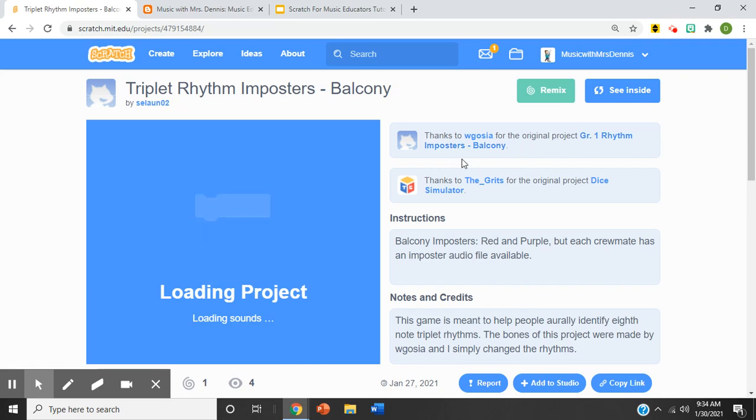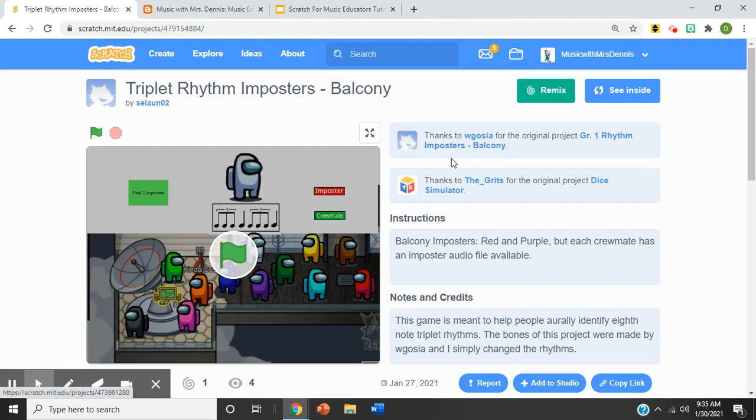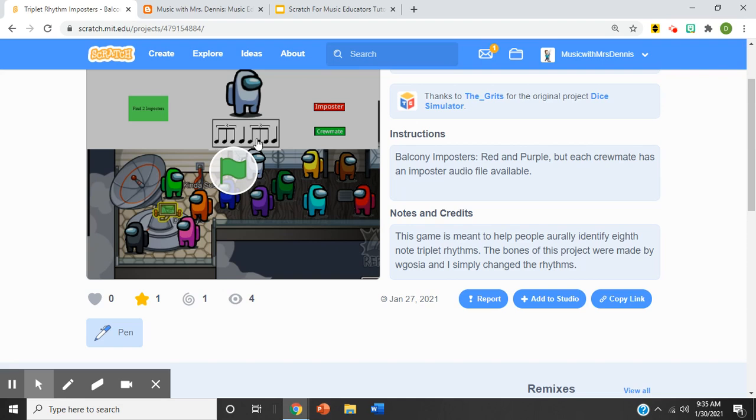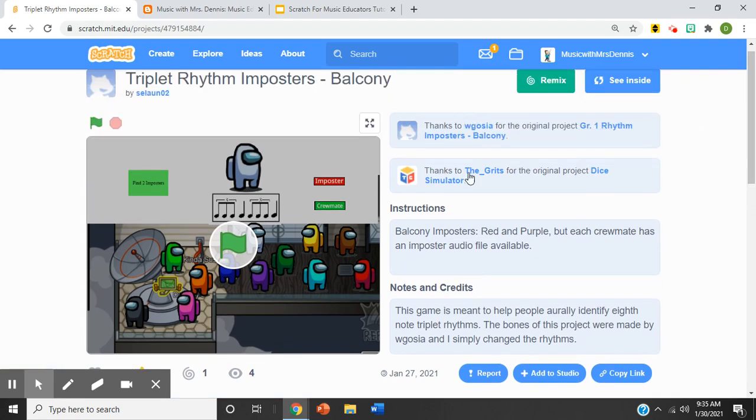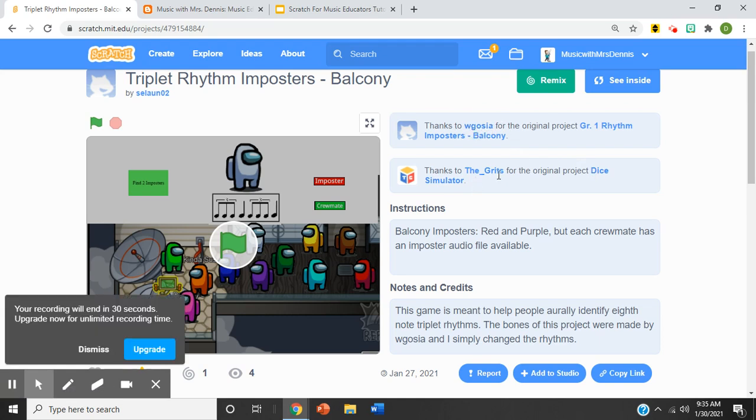So my student teacher remixed, it says thanks to WGOSIA for the original project, and she added some triplet rhythms. And actually this says thanks to Grits for the original project Dice Simulator. So this person remixed a dice simulator to create this.